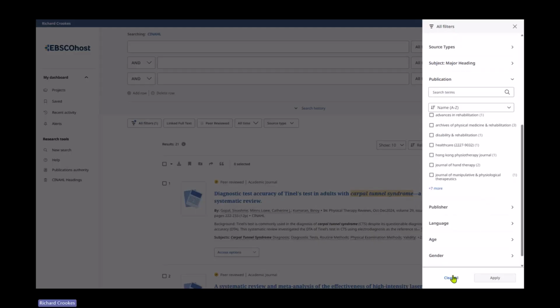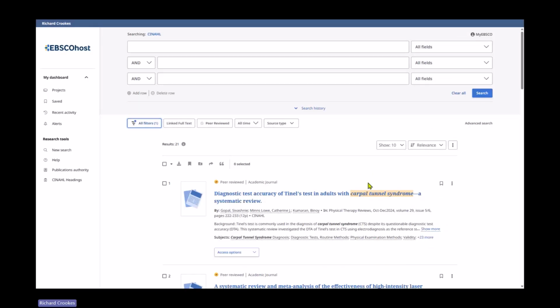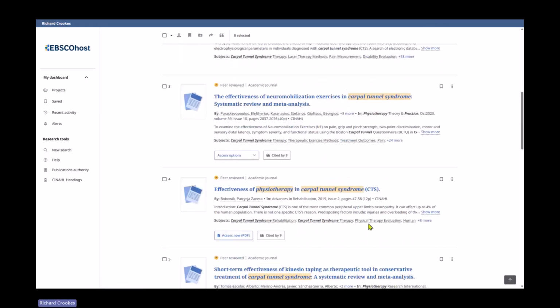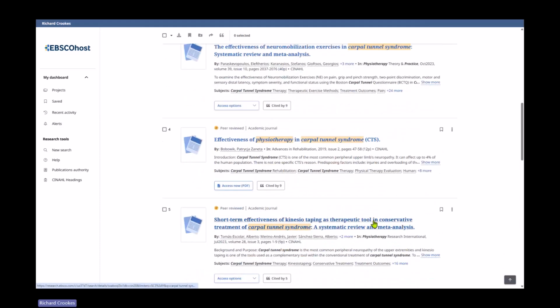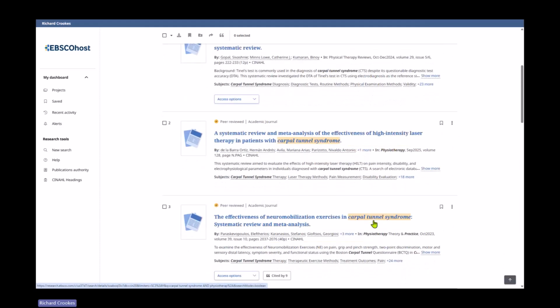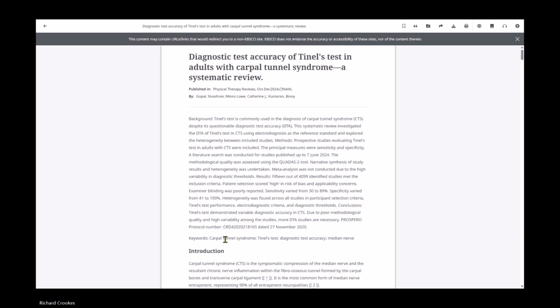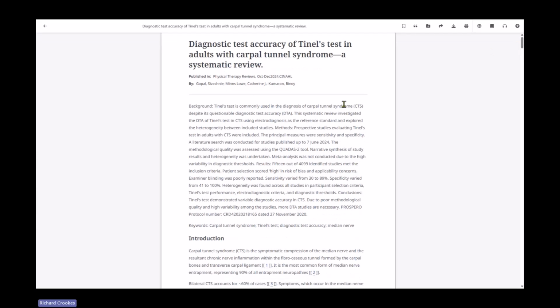So again, this is where it's applying more evidence-based content, as it were. So see, the first one is a systematic review, etc. There's another one, systematic review and meta-analysis. So again, you're filtering very quickly to high quality evidence, and then you can explore that. Of course, you may want to look at the full text as well if it's available. You can go in either PDF or online and view that with more detail available. Okay, so we're going through all those steps there.